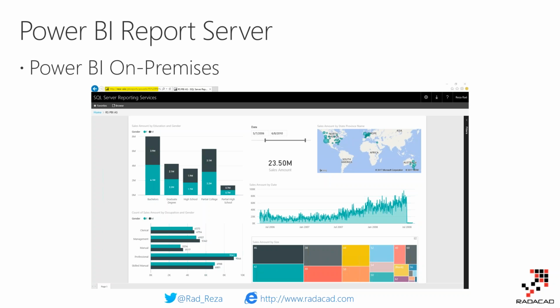For the licensing plan, there are two ways. One is the licensing plan of Power BI Premium itself. The other comes with SQL Server licensing, for which we still need to wait for the SQL Server licensing plan. I haven't seen that article yet. But the Power BI Premium licensing plan already includes Power BI Report Server. So if you purchase Premium, you will get Power BI Report Server and you will get Power BI on-premises as part of it. Okay, I'm not going to explain what Power BI Report Server is. We will have a separate session for the Report Server in the next few sessions.